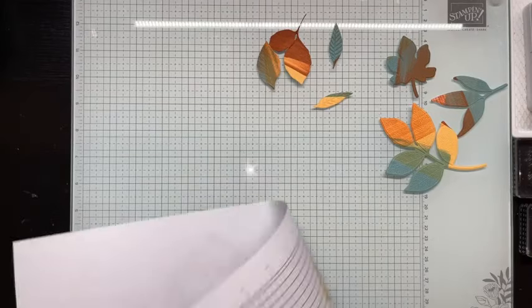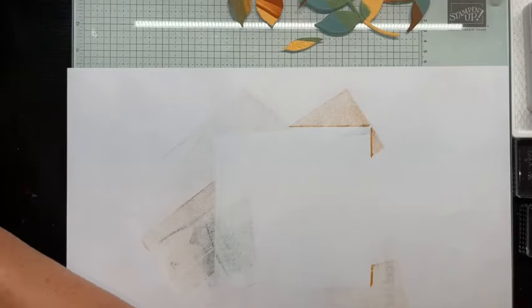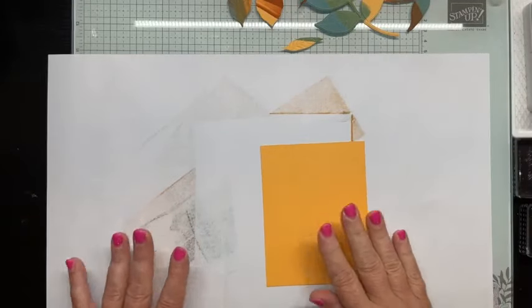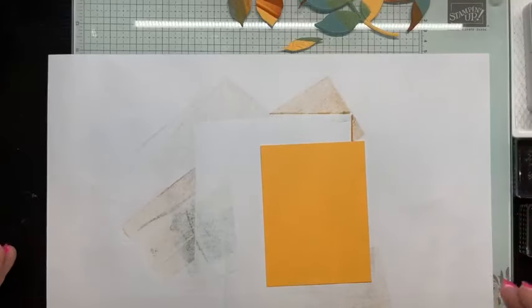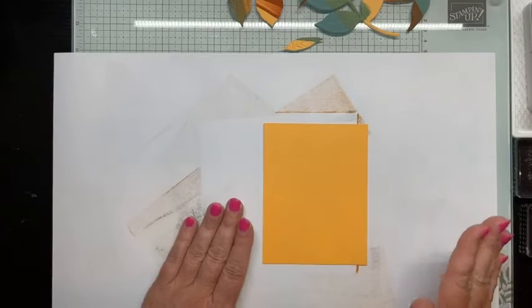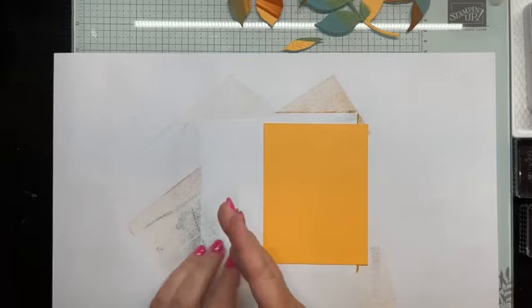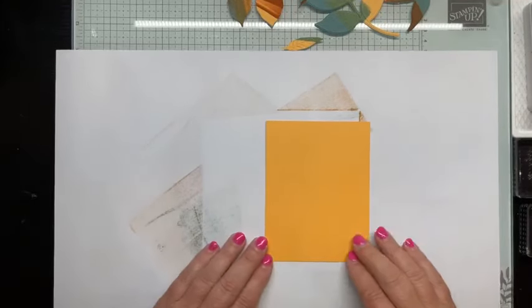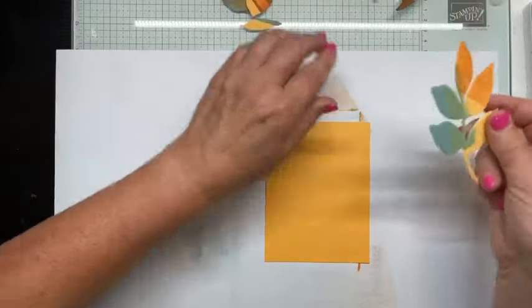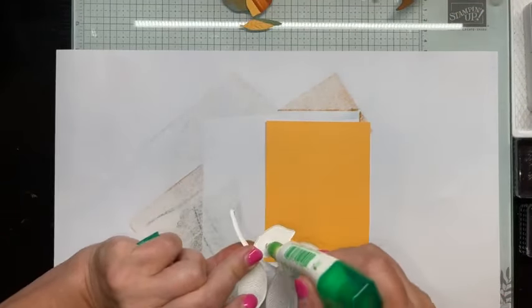I am going to bring my scrap paper in here so I don't forget that I need to use it one more time. Yes, Tony, you are exactly right. You can use those other leaves that are around the outside edges of the cardstock and put them on the inside of your card as well. You could even put them on the front if you want. In fact, I shared that tip with my team on Saturday, only we were using DSP.